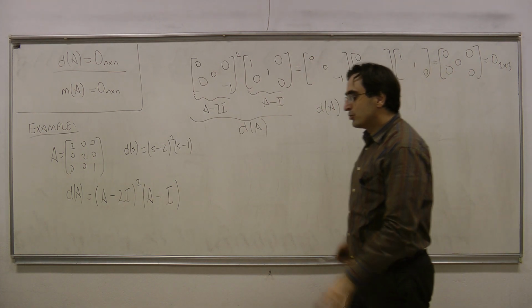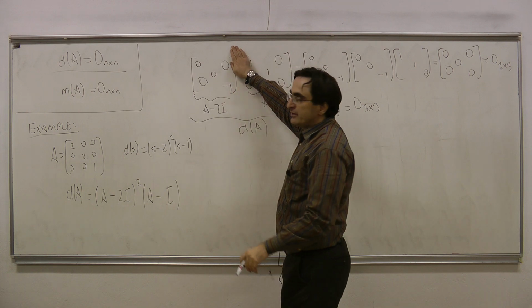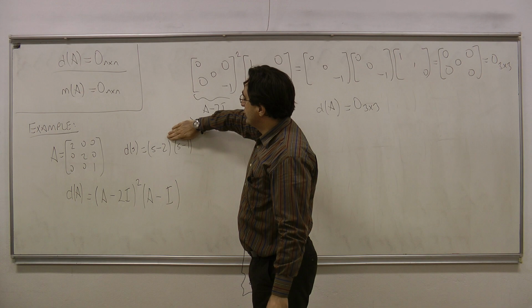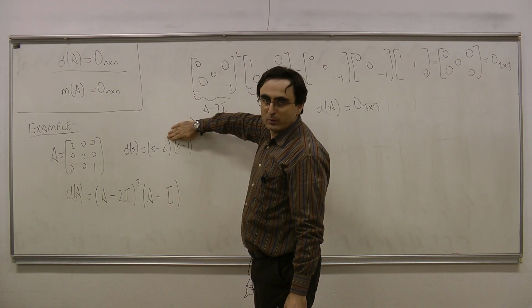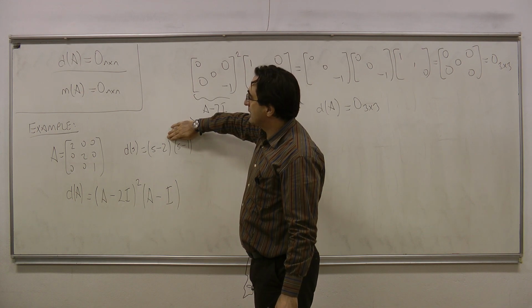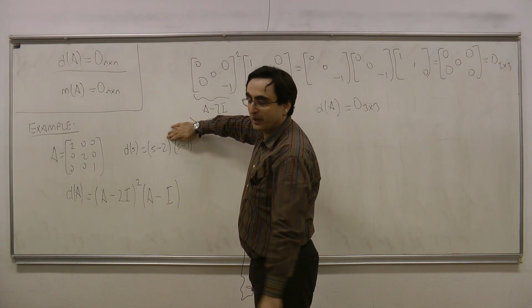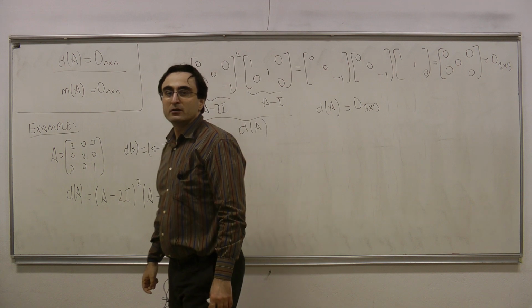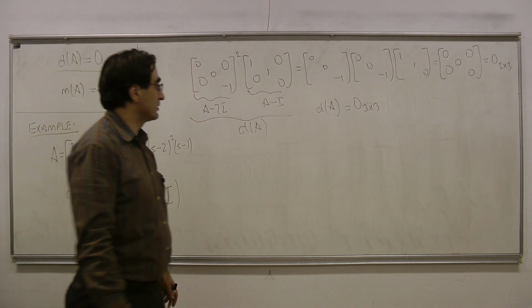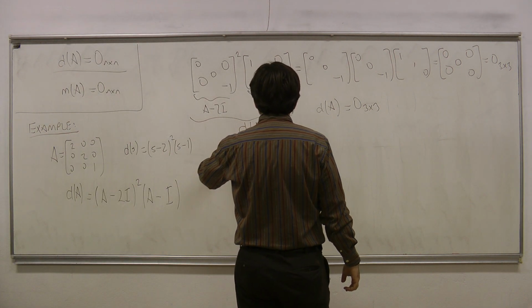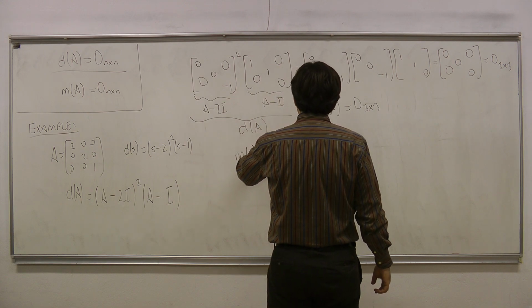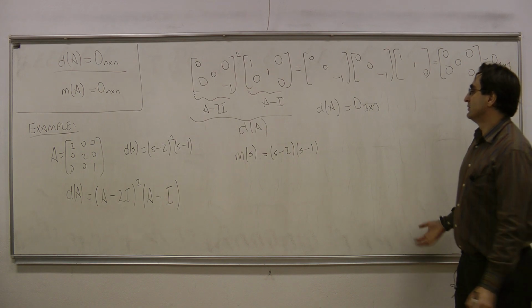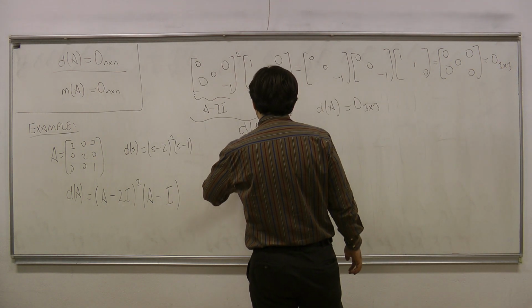Okay? So we see that if I remove this power here, I would get the polynomial s minus 2, s minus 1. And that polynomial has a lower order than the characteristic polynomial, and it would satisfy a similar equation as the characteristic equation. So I will define here m of s is equal to s minus 2, s minus 1. And in this case, what is m of A?